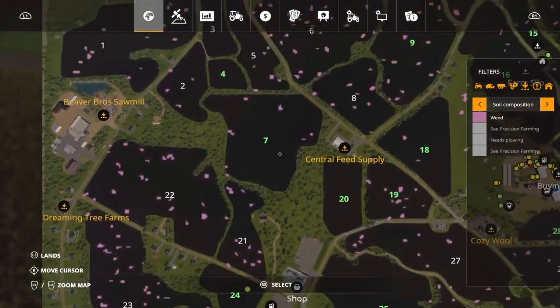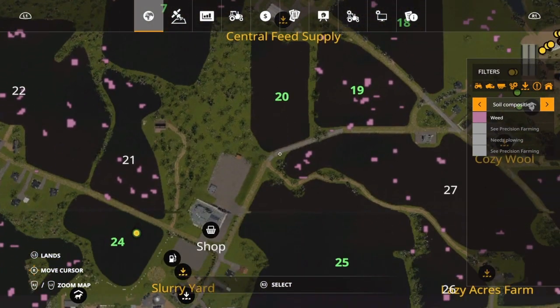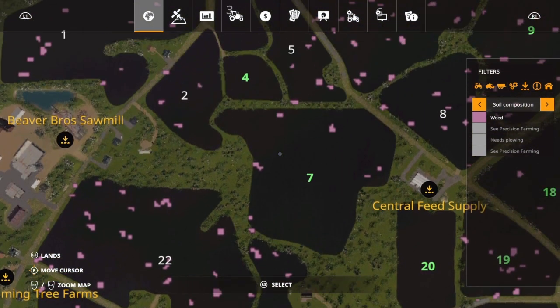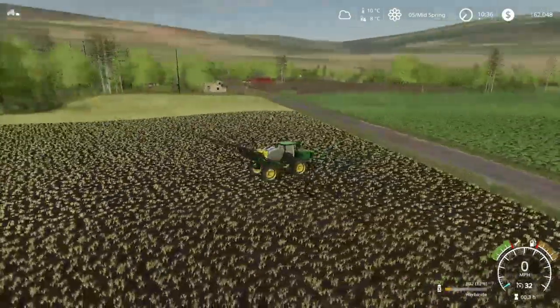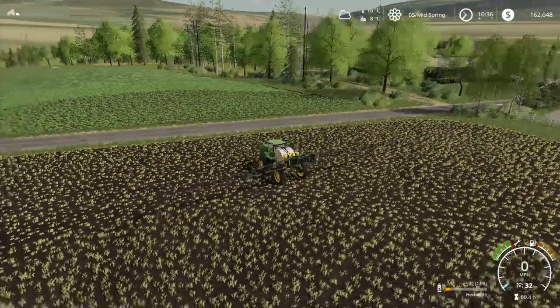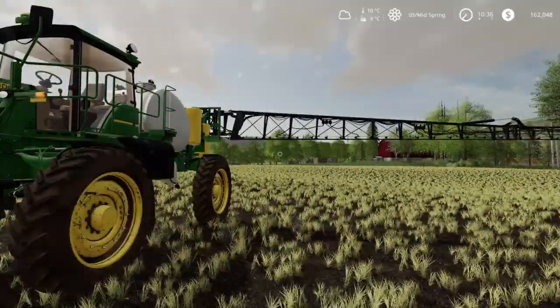Alright, Field 7, how do we get to you? You would have to be the other side, wouldn't you? Who's this, Field 21? Could I cut through there? I might be able to cut through their field. I don't want to drive over their field. I will fold my spray up and go down the side of the trees. God, this is taking a while to fold up, isn't it?